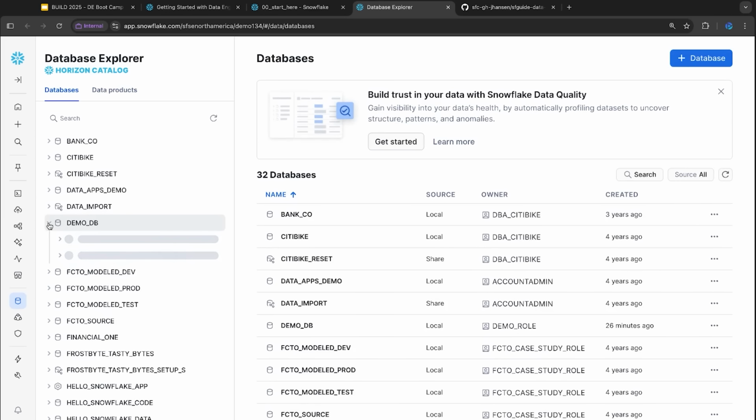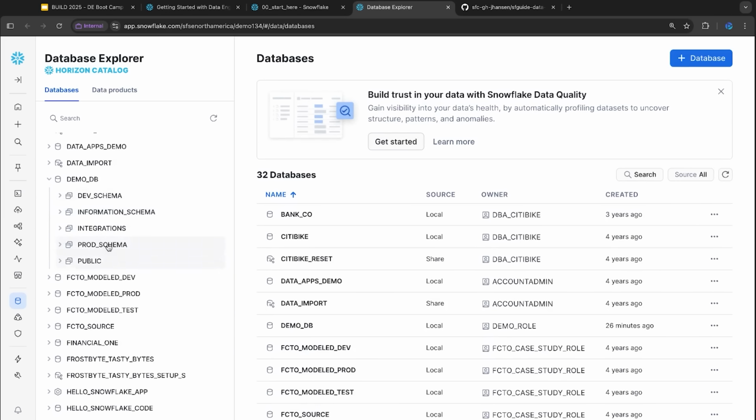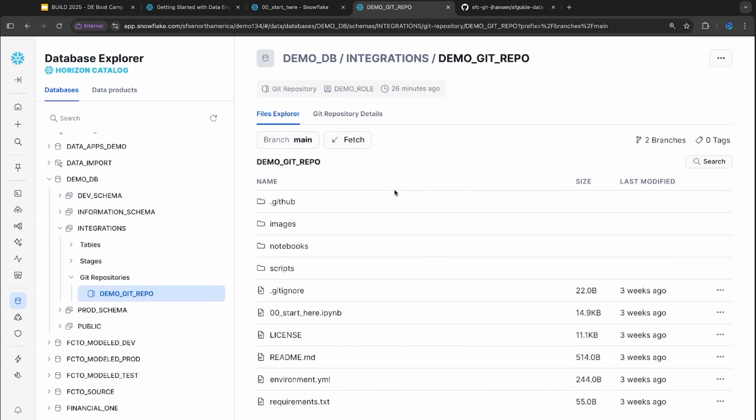And we have this demo database, which was created as part of that initial setup script. Here in the integration section, I've got a Git repository, and if I click on that, I can actually browse my Git repository within Horizon Catalog. That's what the Snowflake Git integration enables you to do.